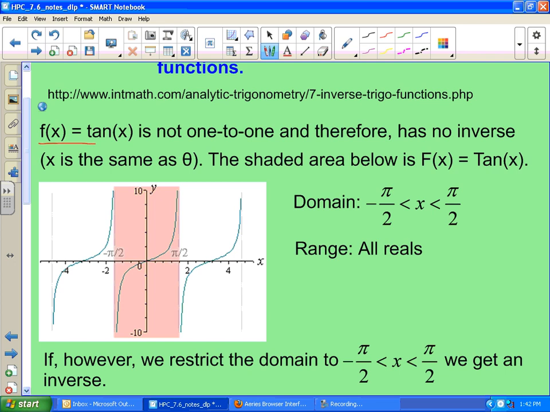Generic function without any restrictions: f of x. Notice lowercase f, lowercase tan. f of x equals tan of x. That function, as we left it alone without a restriction, did not pass the horizontal line test. We cut it off in this shaded region right here, and now we have a tangent function that passes the horizontal line test. Since we have restricted the domain of this, we're going to give the function a new name. Notice now capital F, capital T. That means I have the restricted function. Big difference between the little f, little t, and the big F, big T. No restriction, domain restriction.